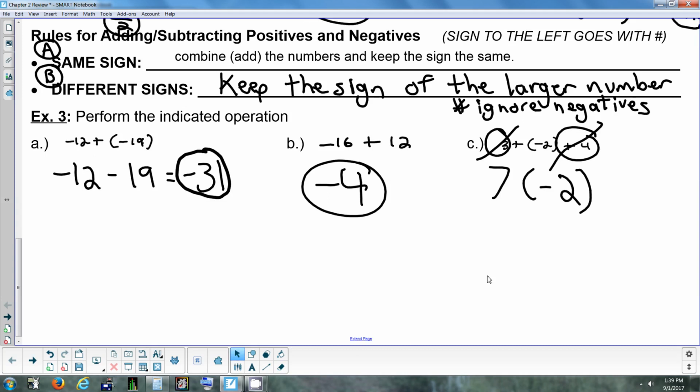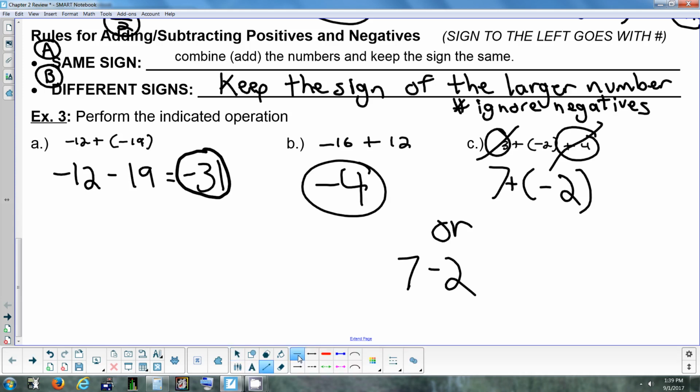Now, one little thing is, remember, this does not mean multiplication. So it might be a good choice if you wanted to bring the plus sign down. Or you can write it without the parentheses. You can write 7 minus 2. But you might see it when we get going here. You might not see the plus sign. You might just see the -2 with no parentheses around it. Either way, this and this are exactly the same.